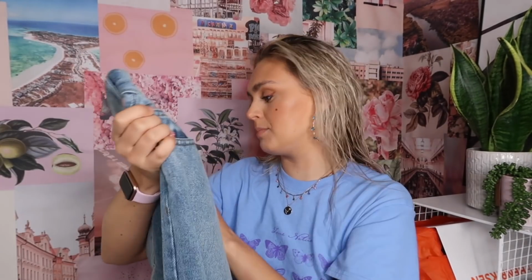Okay, I'm on a mission to find the perfect pair of jeans. I have one pair that I really like from PLT that are like my OMGs, I could wear these for the rest of my life, but they are a bit long for me. Now I could cut them, but they're those ones that have got the slit bits at the front, so I really like that. Another pair of PLT jeans that I absolutely love, I'm obsessed with them, but they're very baggy, so they're not necessarily everyday wear. So I thought I'd pick up some to try.